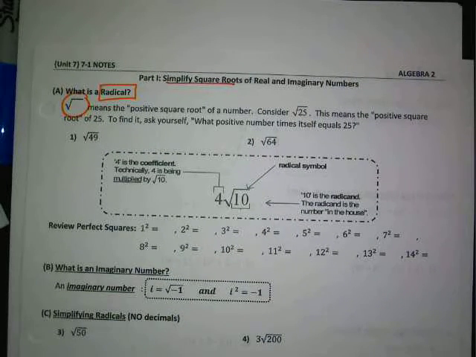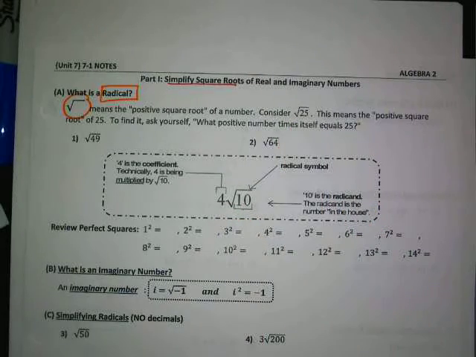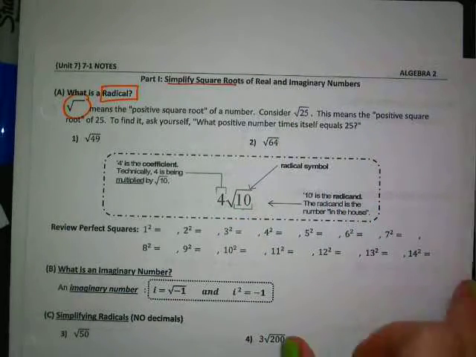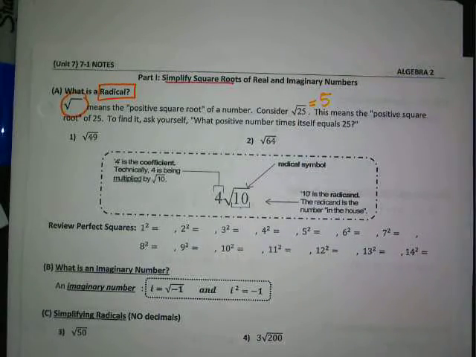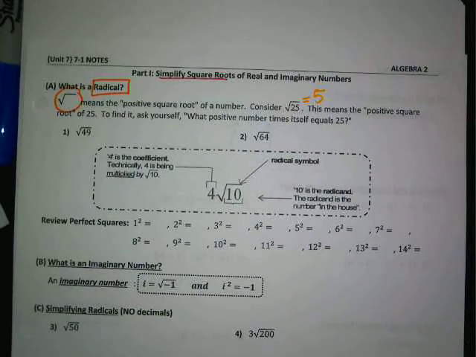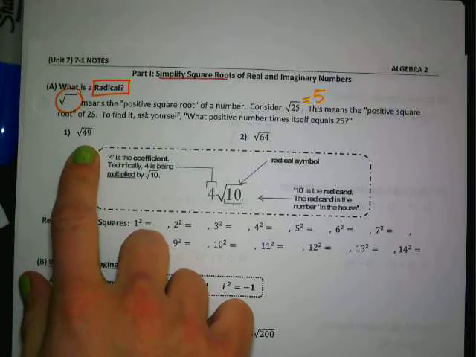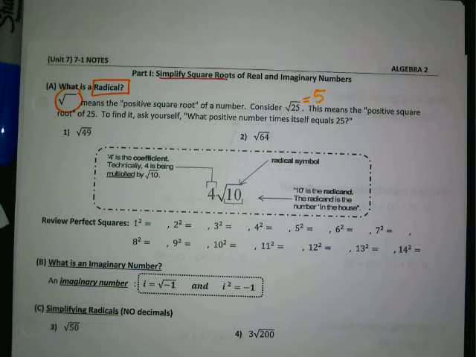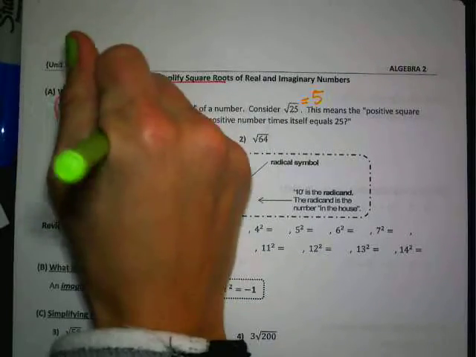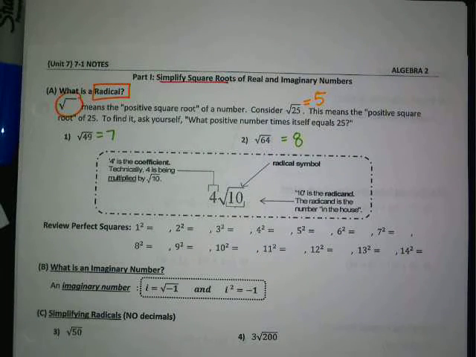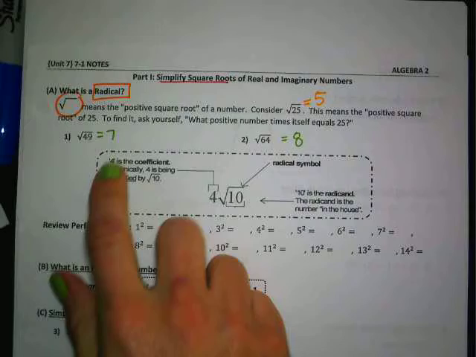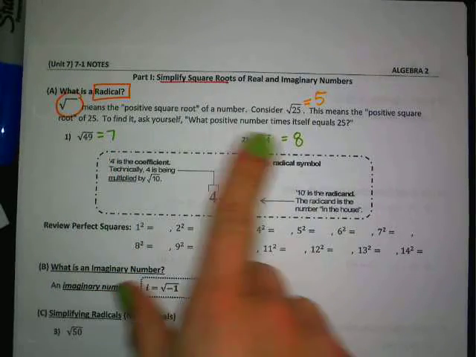So to simplify, the square root of 25 is what? 5. Because 5 times 5 is 25. All right, square root of 49, 7. And the square root of 64? 8. Good. So this one is 7. Square roots are like half. Not really halves. It's like what multiplies times itself. 7 times 7 is 49. 8 times 8 is 64.